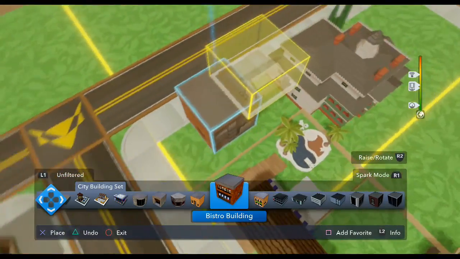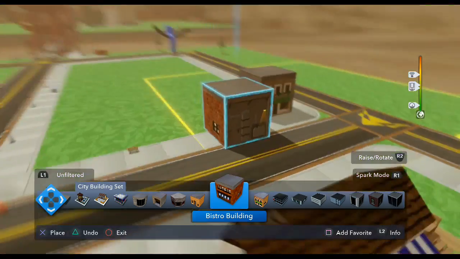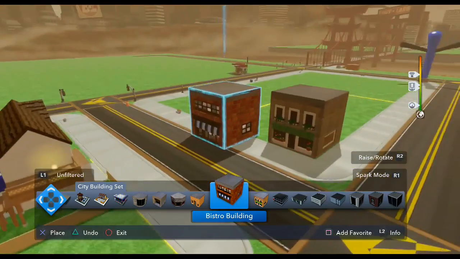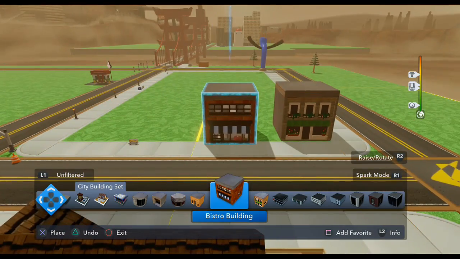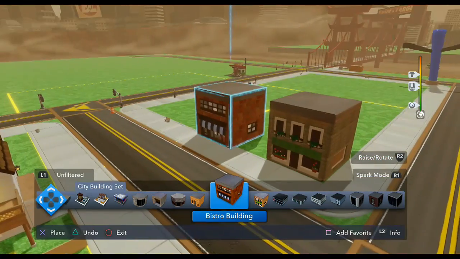Being for reals. Oh no, we have the floating bistro thing. Okay, where are the doors? That's the back of the place. There we go. I live right across the street from a bistro. It is fantastic. I'll never go hungry again.